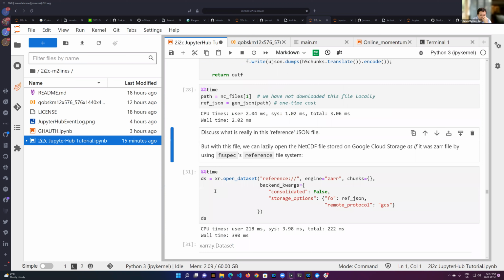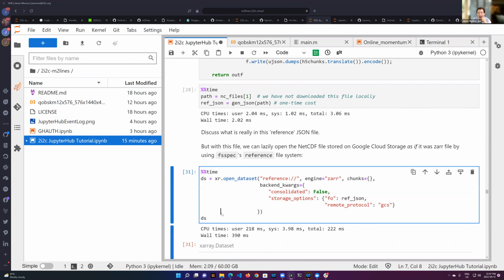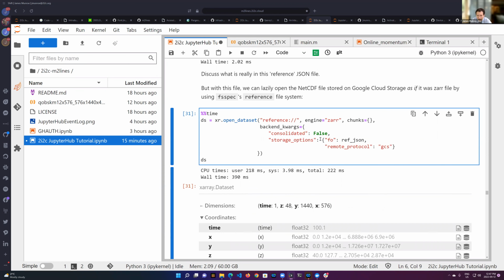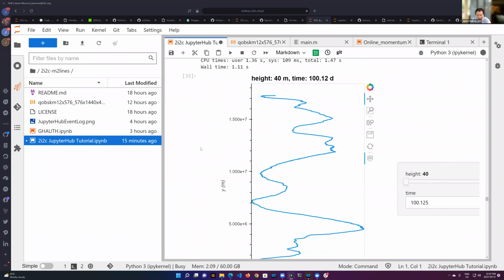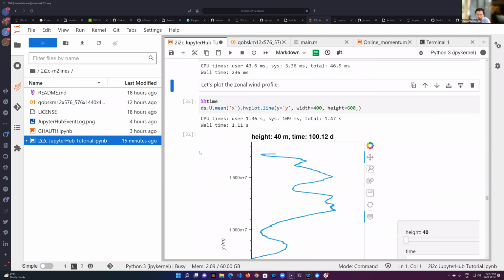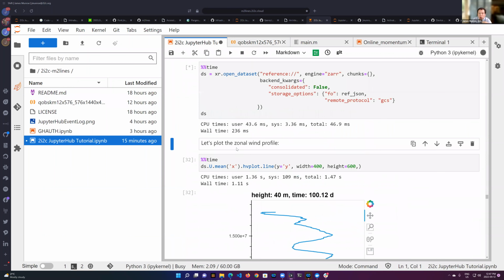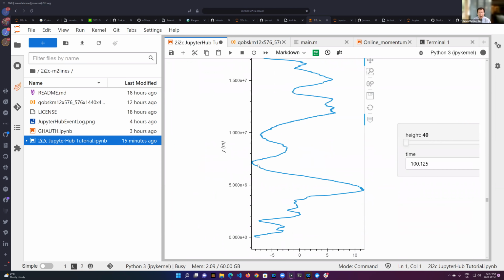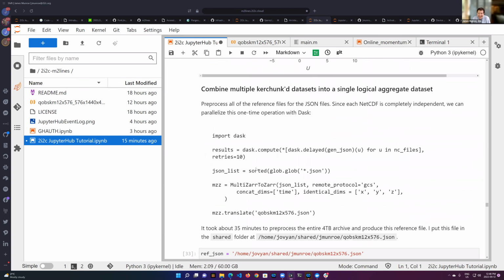So if you can do that for one file, you can do it for all of the files. And again, this is stuff I just did on the weekend. You can open the file, which is, I guess, not too surprising. I'm going to jump down here to the next step. I can loop through all of those files in cloud storage, and I can compute this index for each one, and then combine them all together with a function called MultiZarr into a single JSON, which is the index to the entire dataset.